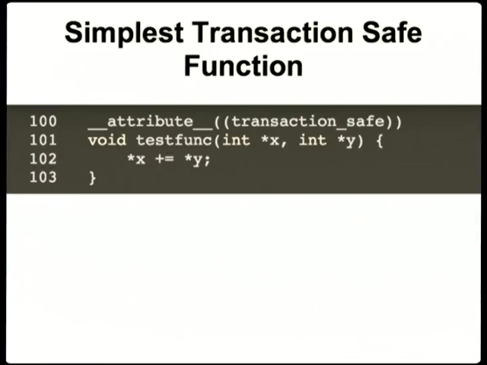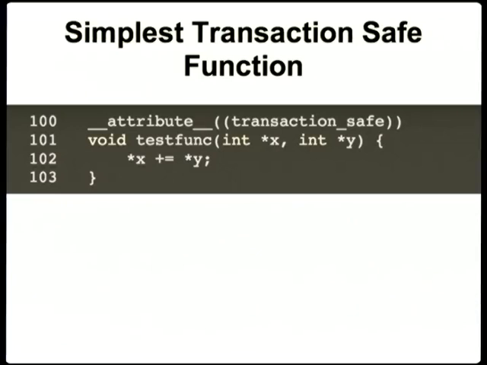If I'm writing a function and I want it to be callable from within a transaction, then in the header file for that function, I would declare that it's transaction safe. Okay, so now I can have the function over here in some object file called from some other file, and everybody agrees that it's transactionally safe to call that particular function. So I add an attribute to say it's transaction safe.